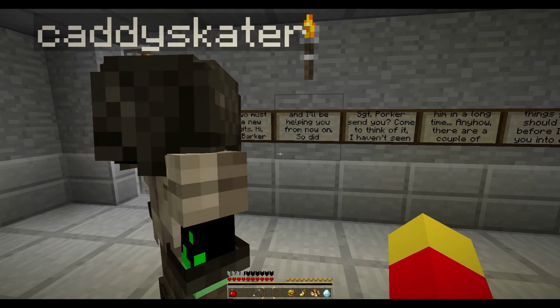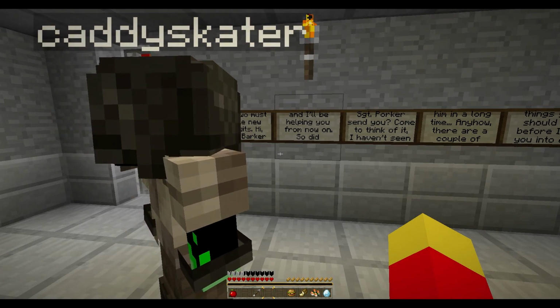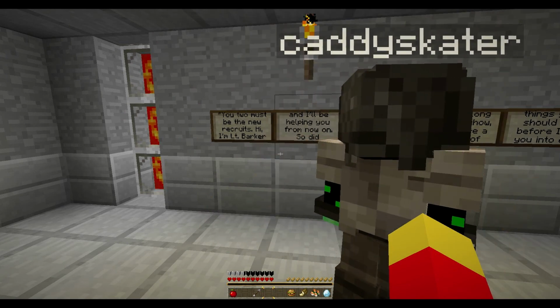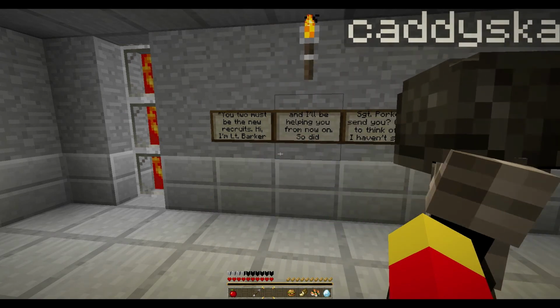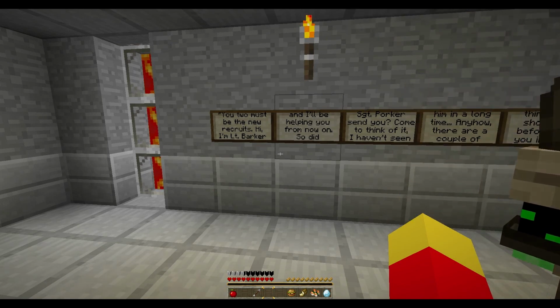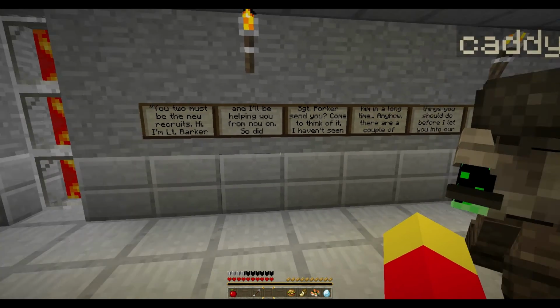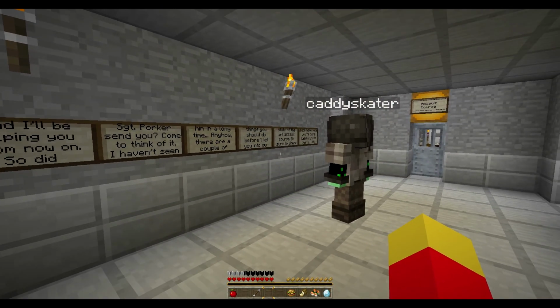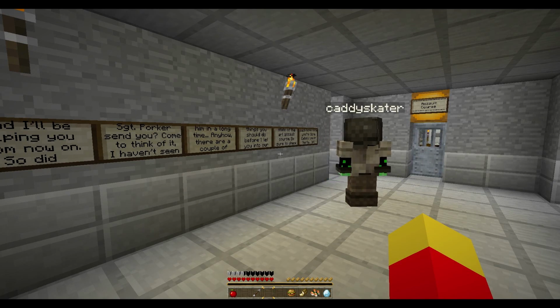You two must be the new recruits. Hi, I'm Lieutenant Barker, and I'll be helping you from now on. So did Sergeant Barker send you? Come to think of it, I haven't seen him in a long time. Anyhow, there are a couple of things you should do before I let you into our state of the art assault course. Be sure to check back here once you're done. Behind you is the full list.